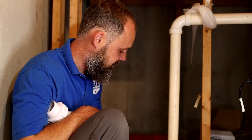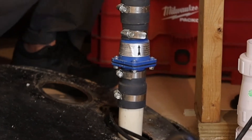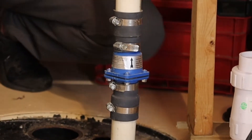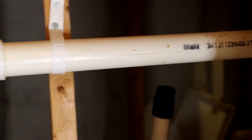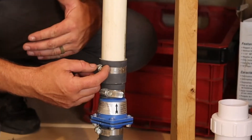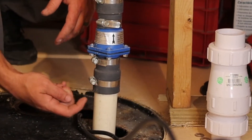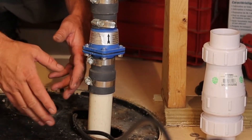Another component to this — whenever you replace the pump, it's always a good idea to replace this, and this is called the check valve. It's just a door. As the pump turns on, it lifts open on a hinge, lets the water out, and then when the pump stops, the weight of the water shuts this door. The reason you have that is this pipe runs up through the house, and you may have 20 or 30 feet of sump pump line holding water, and if it didn't have this check valve, all that water would come back in, turn the pump back on, it would pump it out, and keep doing this. So that prevents that.